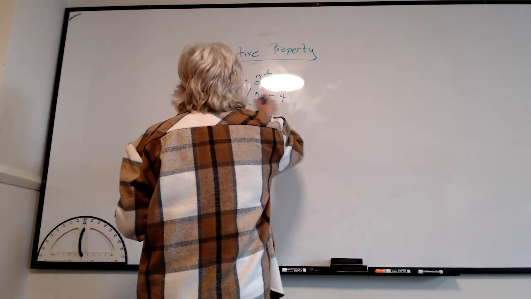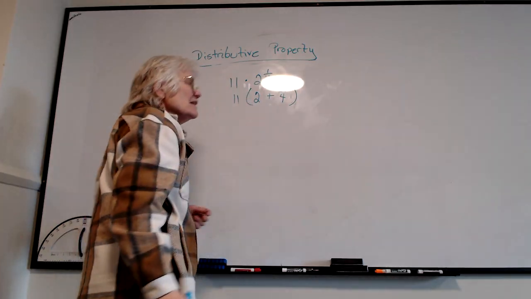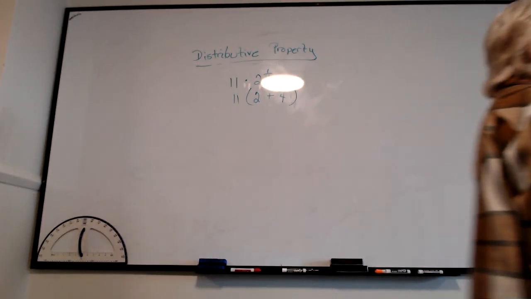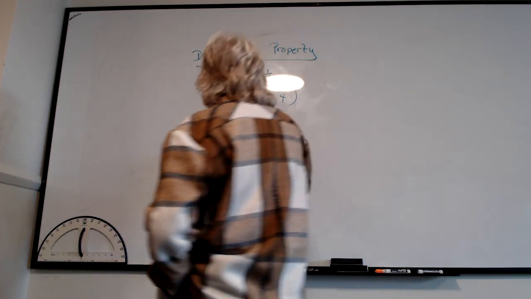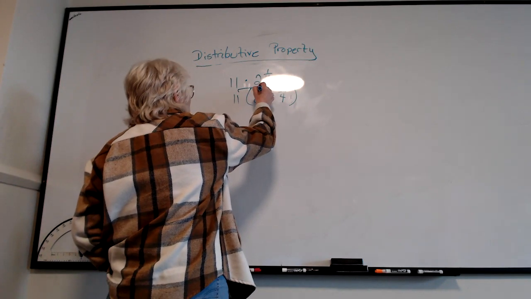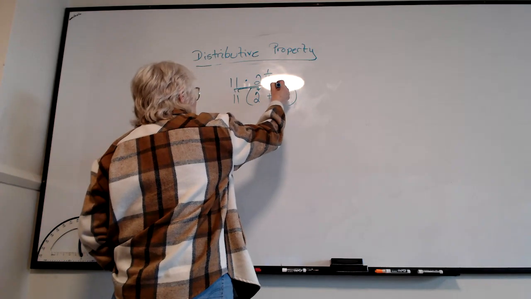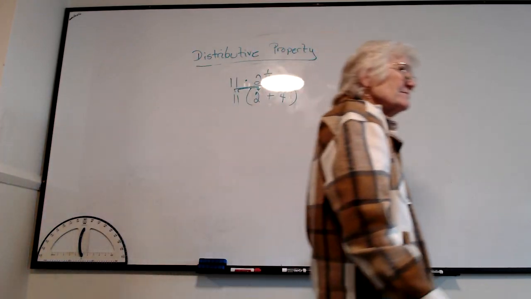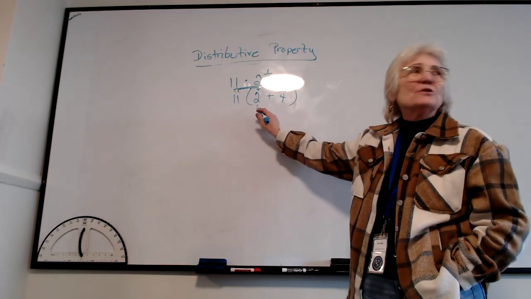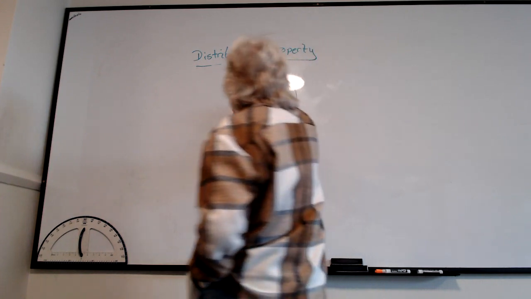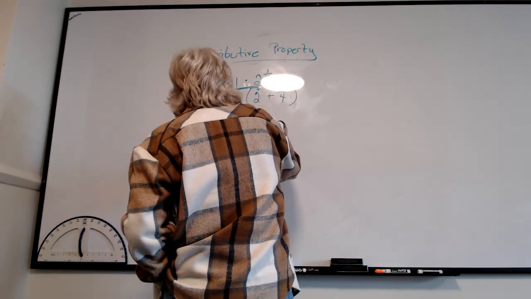Okay, so this really is 11 times 2 plus 1/4. I could rewrite it that way. Okay. I can now distribute the 11. Do you see how much easier this is than making it a mixed number and getting huge numbers? Okay. I can do 11 times 2, which is 22.